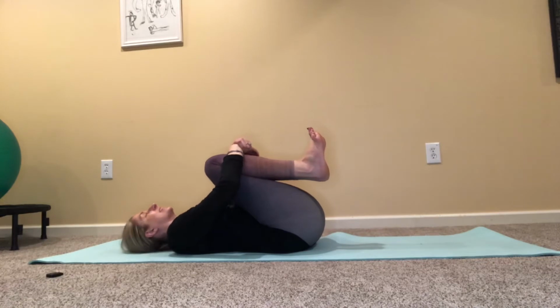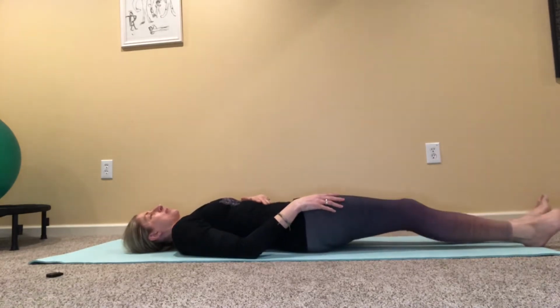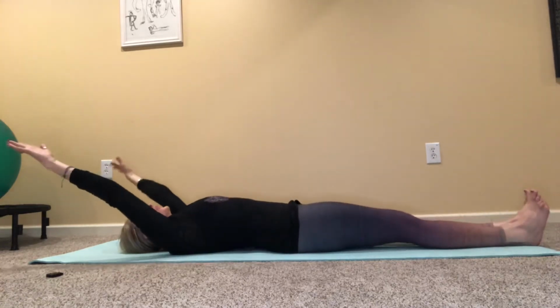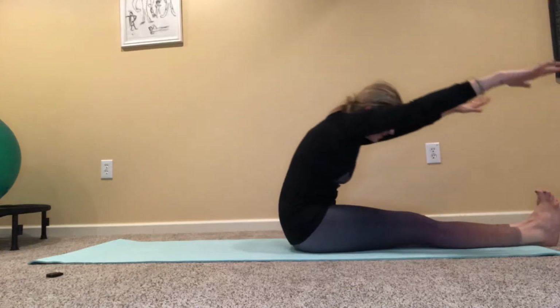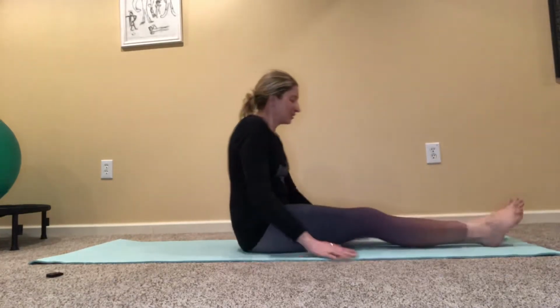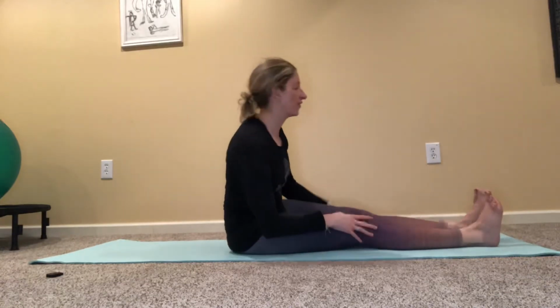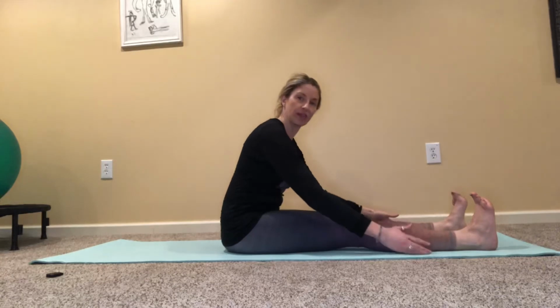Oh my goodness. All right, let's roll ourselves up. I'm going to roll, so I'm going to take my legs long. Fingertips up, I'm going to peel and lift, but I am getting tired, so I definitely felt that one. All right, so we're going to come to our mat. We're going to let our feet separate just a little bit, but they're not as wide as the mat. They're still kind of inside.